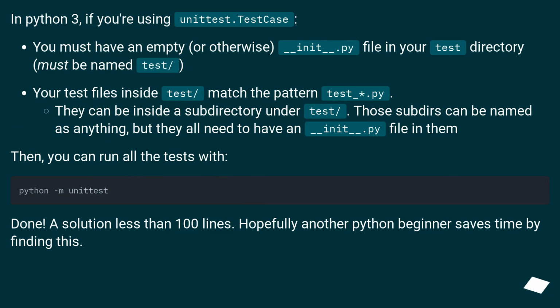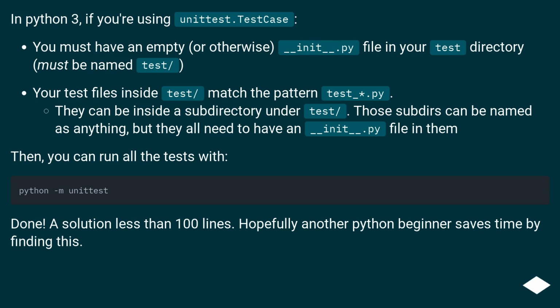In Python 3, if you're using unittest.TestCase, you must have an empty, or otherwise, __init__.py file in your test directory, which must be named test/. Your test files inside test/ match the pattern test_*.py. They can be inside a subdirectory under test/.